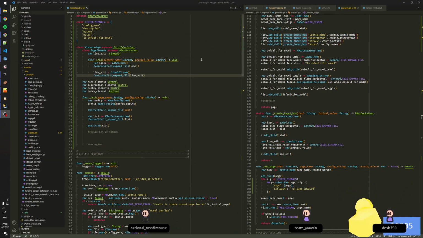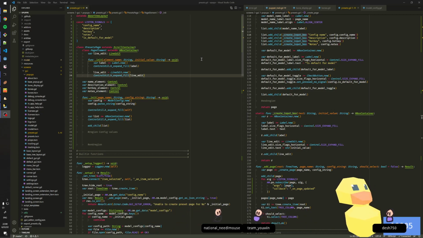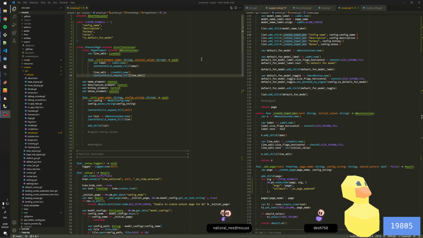Whenever I walk away, the tracking kind of breaks, or whenever I hide my face like this.